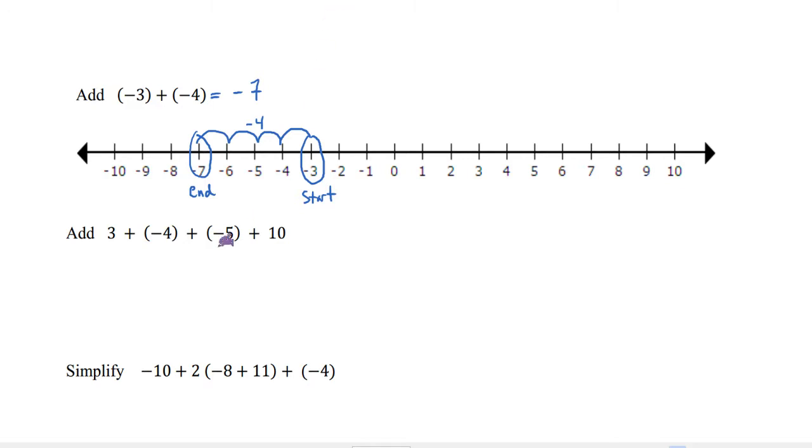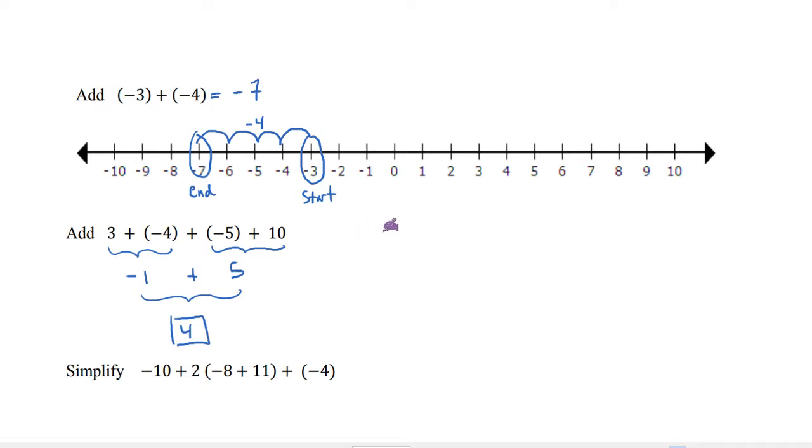When you encounter multiple sums like this, there are several ways that you can simplify them if you want. You could add up all the positive numbers first, and then add all the negative numbers and subtract them. Or you could just do them one by one. It doesn't really make a difference. So one way you could simplify this: 3 plus -4 would be -1, and then -5 plus 10 would be +5. Okay, and then you can add these results to give you 4. So that's one way to simplify it.